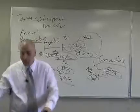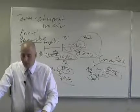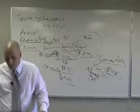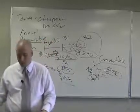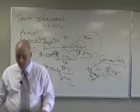Okay, so we'll take a look in the book here real quick and make sure we get everything. Top of page 33, level term number 1, annual renewable term. Highlight in that paragraph, no physical exam is required to renew it. Now remember, 1-year policy, renew it up to a certain age. What's going to increase when you renew? The premium. Coverage amount always stays the same.